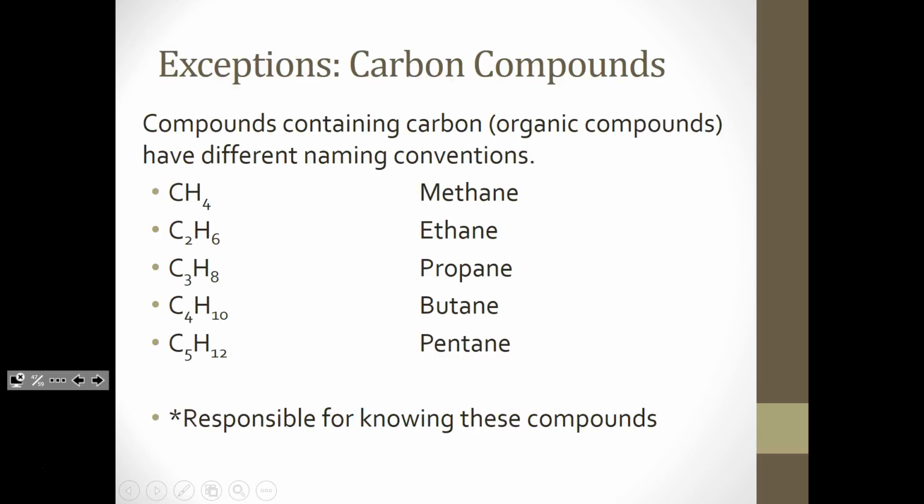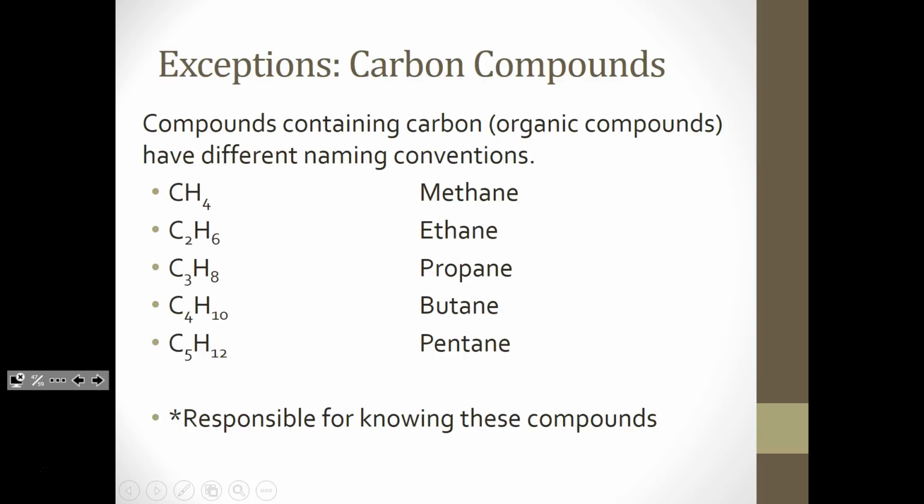Okay, there's 2 more exceptions this video will cover: carbon-based compounds and then hydrogen-based compounds. So you may be familiar with the idea of organic chemistry. And organic chemistry is simply looking at organic compounds. It's the compounds that are carbon-based, or a lot of times people say it's the compounds related to life. So compounds that contain carbon a lot of times have different naming conventions.